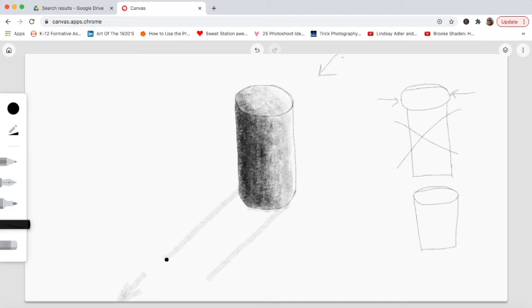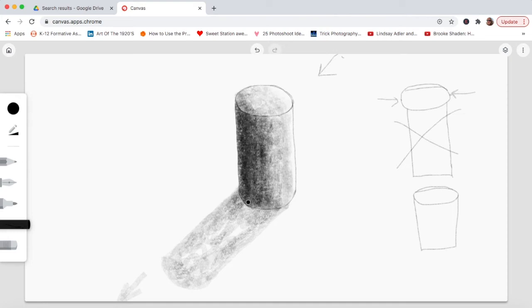Then this is going to be a curve because it's round at the top. So the top of that cylinder is going to be curved. And then we're going to fill it in, and that is very much like everything else. So we're going to fill it in, swirl so we don't have stripes on our shadows. And then let it get a little darker as it gets closer.